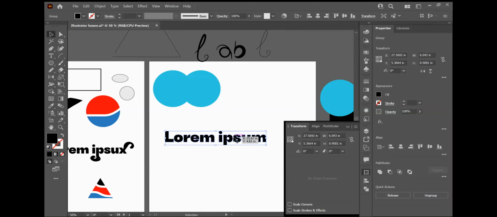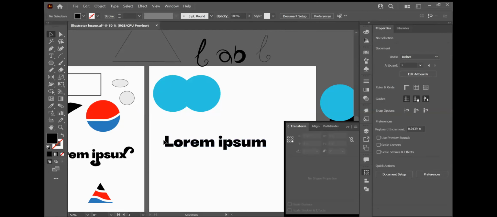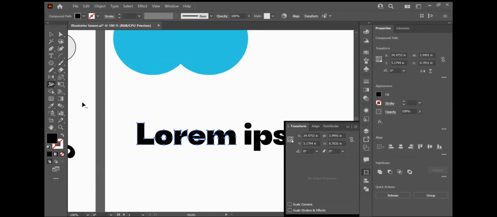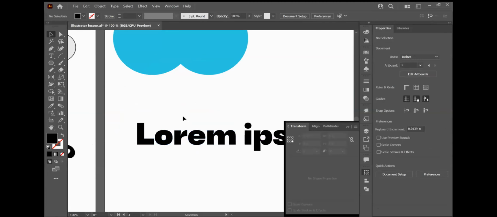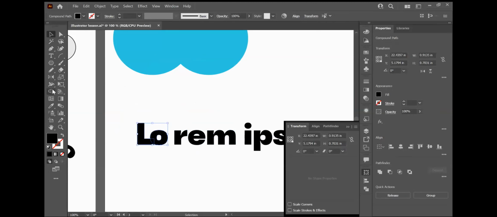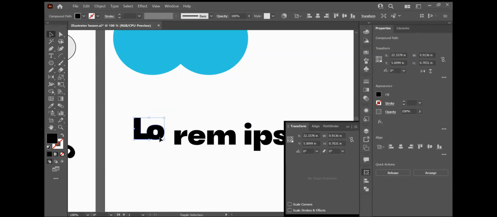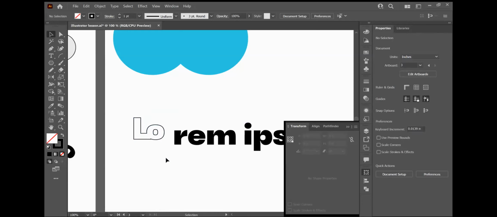If you create outlines, you can just choose to ungroup, right? Because even if they are separate like this and you use the shape builder tool, you see it's not creating anything because nothing is intersecting. To use the shape builder, something has to intersect with something. So let's say this O and L now intersect, and I bring my shape builder to them, you see now it works. It's so happy that they're intersecting, now I can do something, right? So now that I've clicked on them, you see they are all together now.